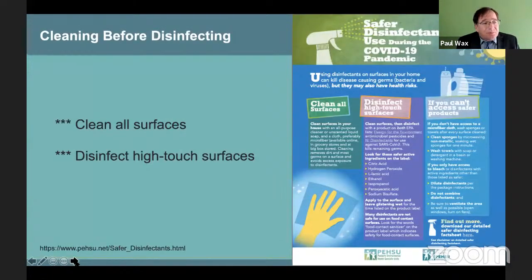Next page. Okay, so this is an infographic that the PACU has developed along with the Region 9 PACU, and it mentions some really key points. Even before you think about using a disinfectant, you have to clean the surface. You have to clean it of all the dirt. If you don't clean the surface, the disinfectant's not going to work. So critically important, clean all surfaces. That's rule number one. And we want to disinfect high touch surfaces. That's really the purpose of the disinfectant, to disinfect the high touch surfaces. And the dwell time for the disinfectant is also critically important, because otherwise, it's going to be less efficacious.